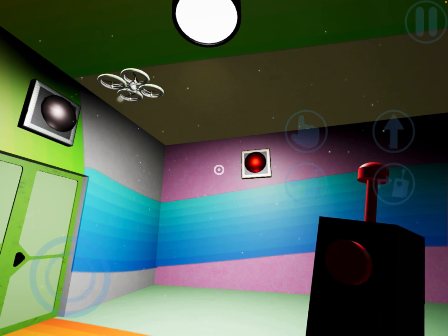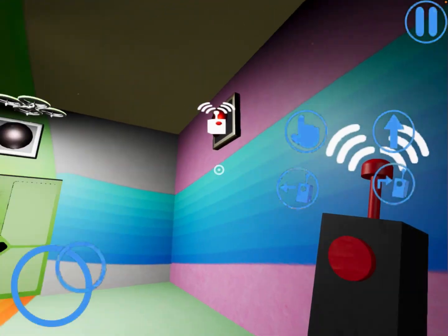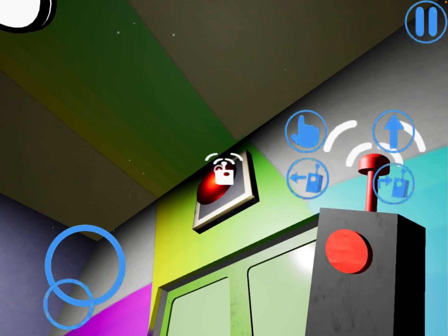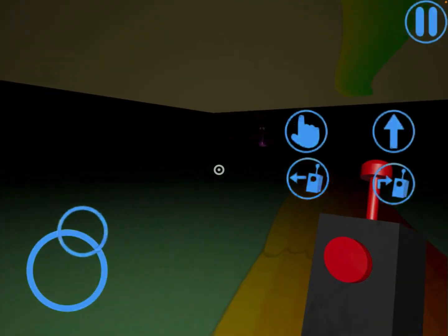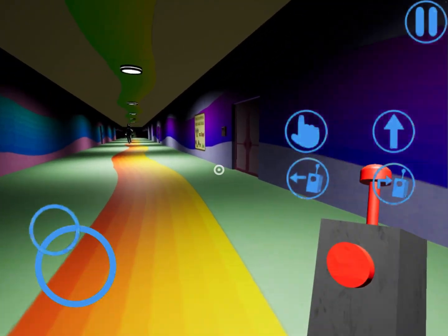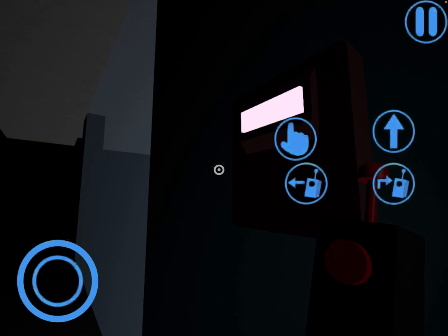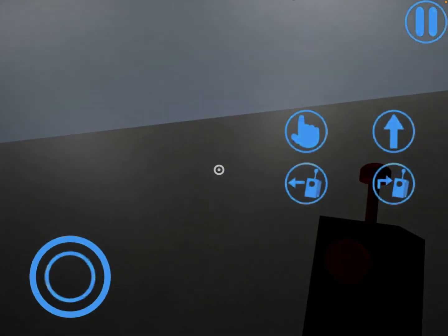Alright, that big round button. There's no keycard reader, so this door should just really open up. Oh, and I'm out. Oh, shit. That's my alarm went off. The Pet Simulator X 99 update is here. I don't know what just happened. A lot of things just happened at once.